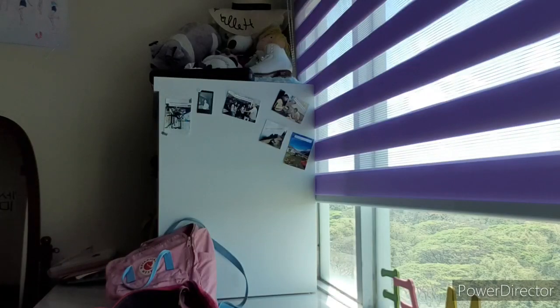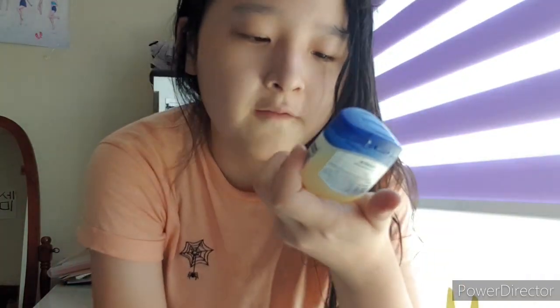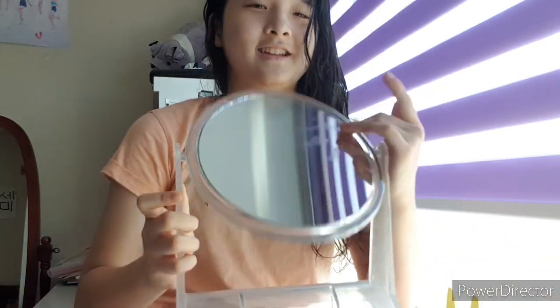So cute. This is actually what Mary and Samara or Sabina, I forgot honestly. Oh, it's Mary who told me this, but I know Samara also does this. It's Vaseline, and I put it on my eyelashes. I know it may sound weird, but if you notice, my friends' eyelashes are really pretty, and it's because of this. And they told me this. So I'm gonna use this mirror. I like it because it goes like this. And then I'll put it on my eyelashes. I brush it slightly up.